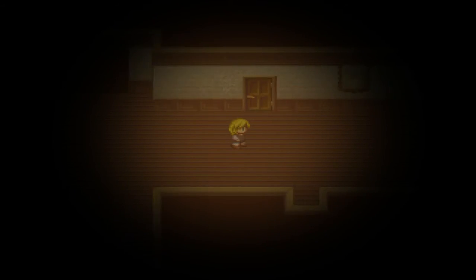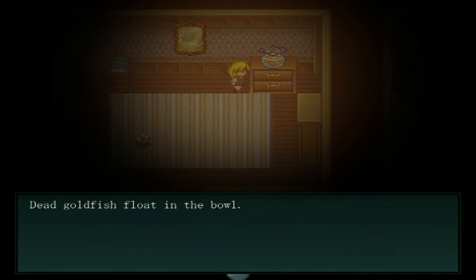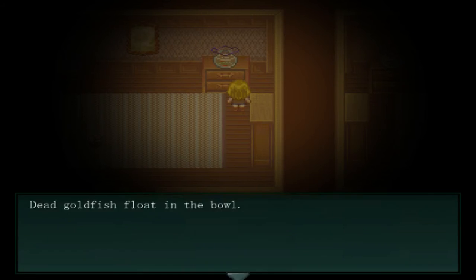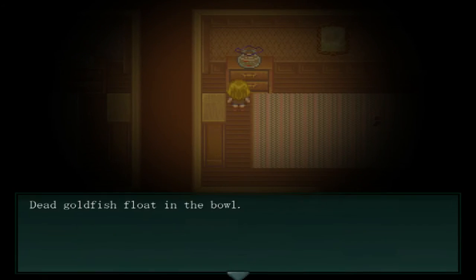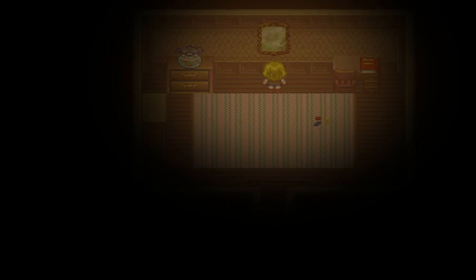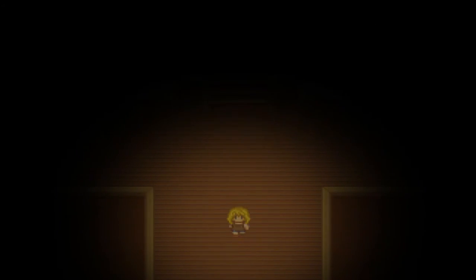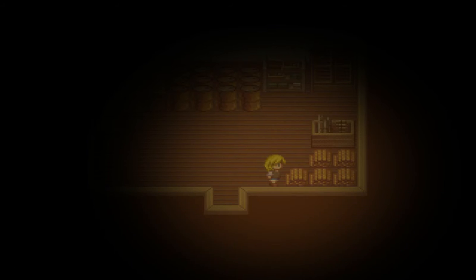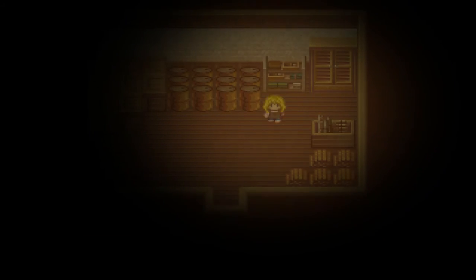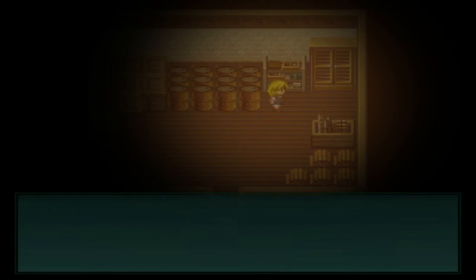The only thing that I could think that might mean is if you could somehow get in between the girls' rooms. Let's go downstairs. Let's check this room. So we're missing something here.